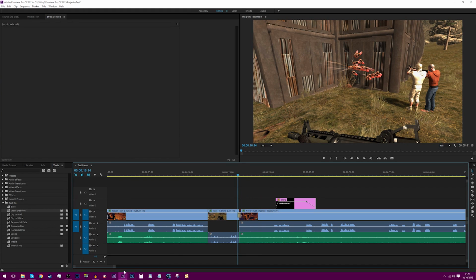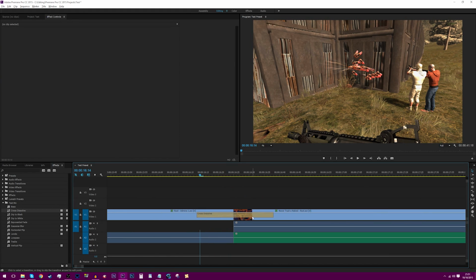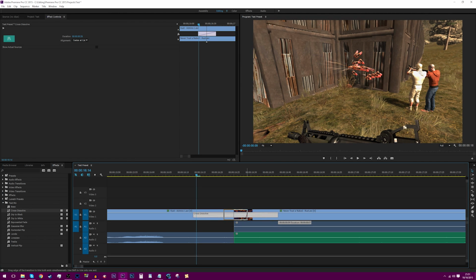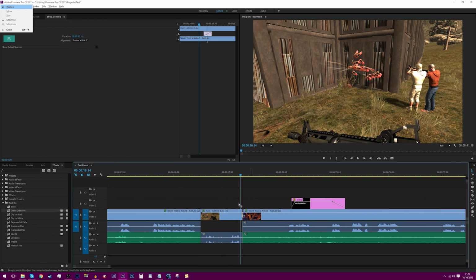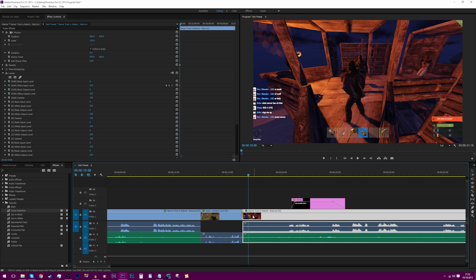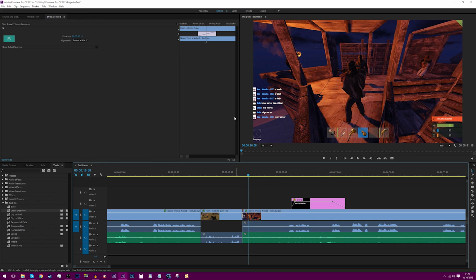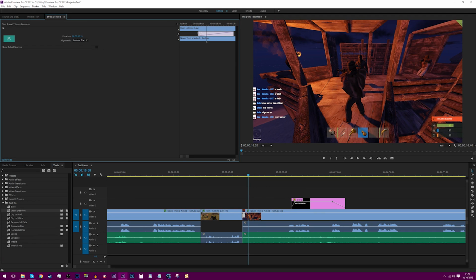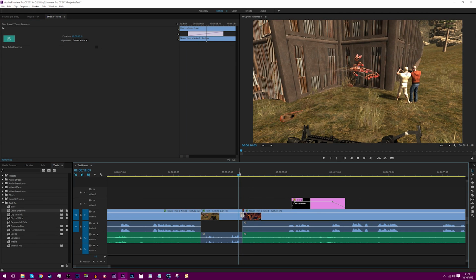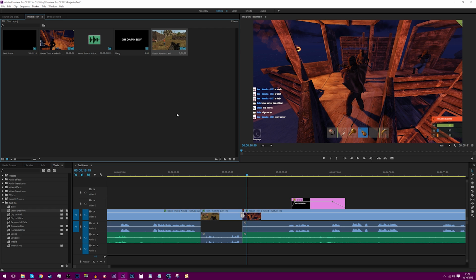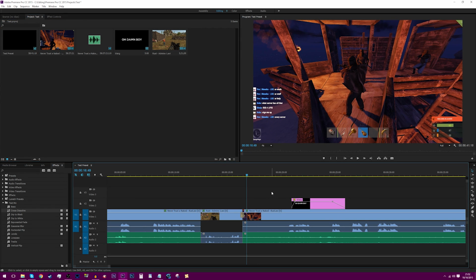They're extremely useful. If you hold Alt as well and scroll in, then you can zoom in, but I usually use this because it's faster. To edit these, again, just like normal clips, drag and such, and that will dictate the length of the transition. See, that was quite fast. And you can just increase it on one side, then it'll be much longer. It's exactly the same principles for everything in this. You drag it longer, the thing's gonna go longer.